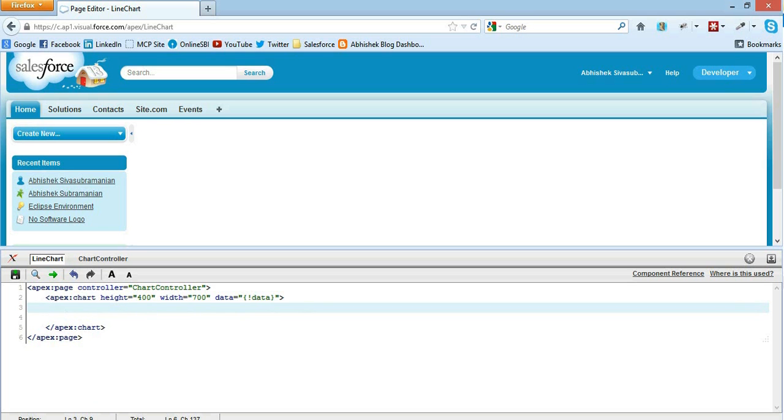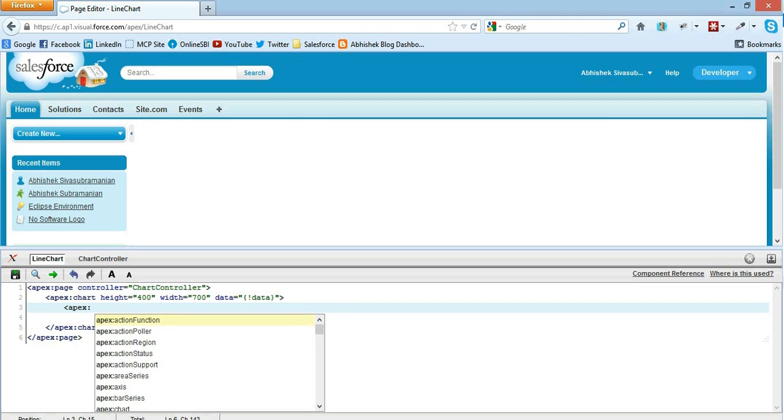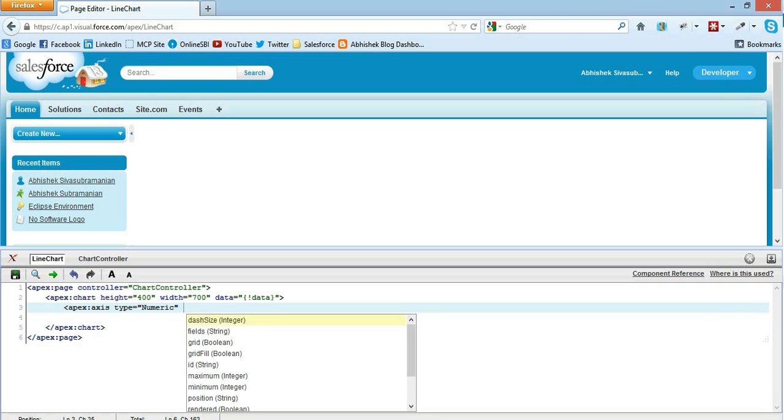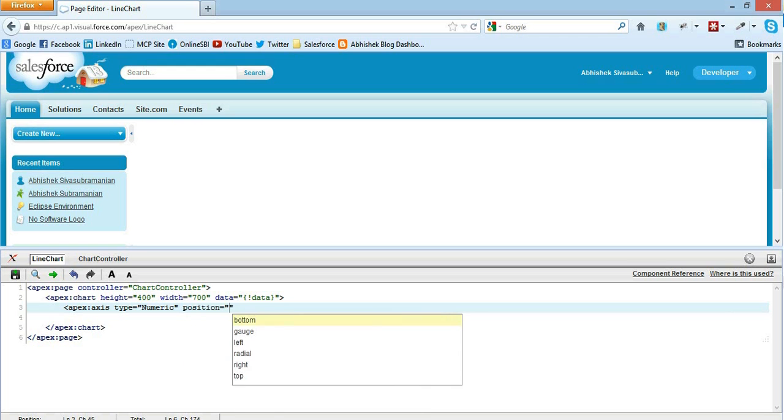Now we need to say an axis, right? Because it's a line chart, it has an axis. Okay. And the type is numeric axis, and the position is going to be on the left, and the field which I'm going to bind here on this left axis is going to be the data 1 property.